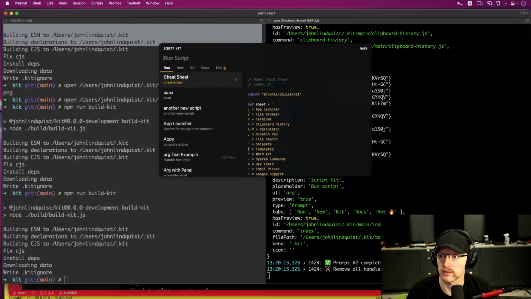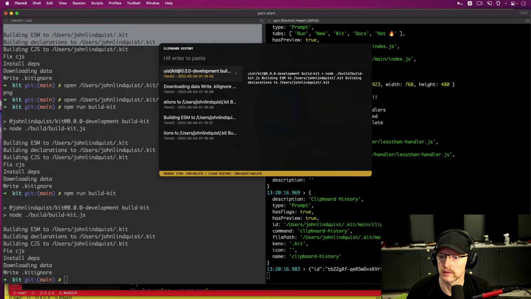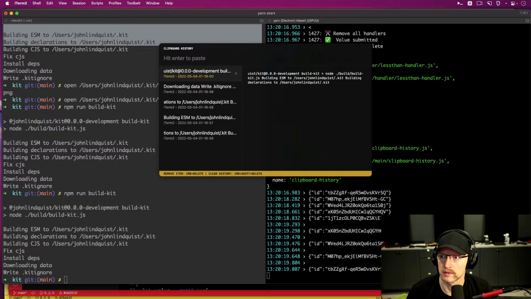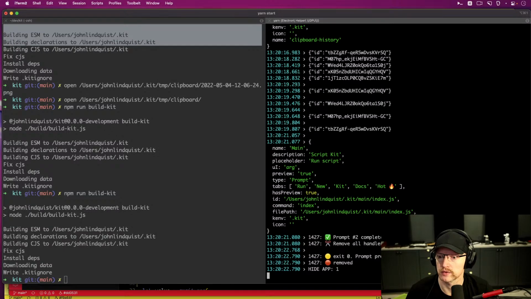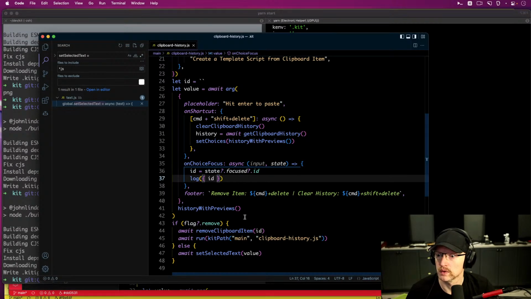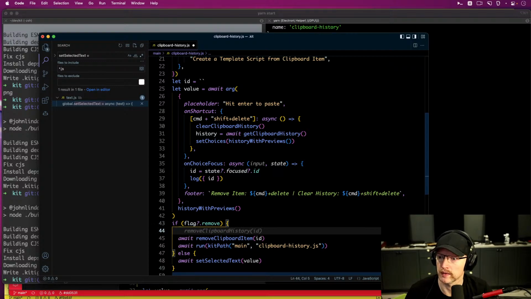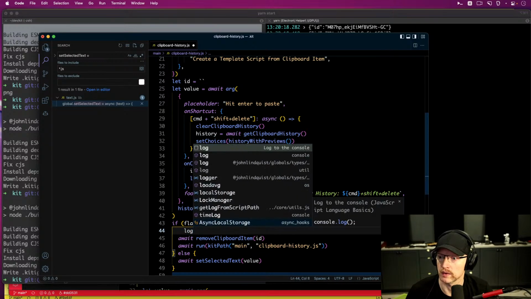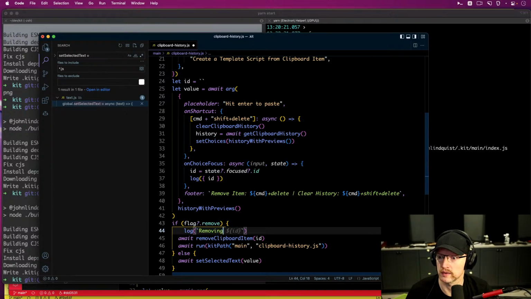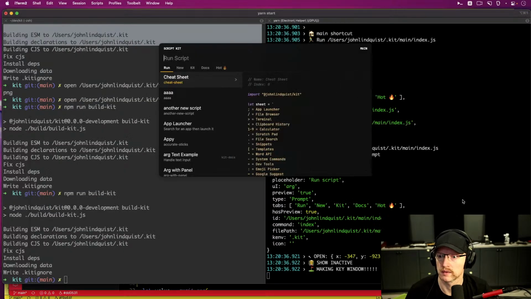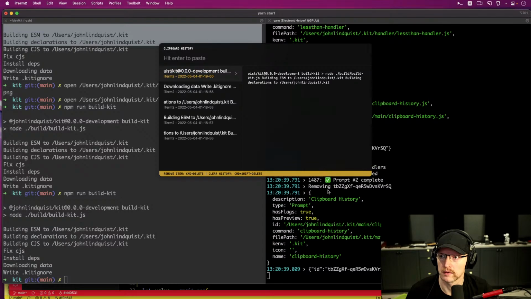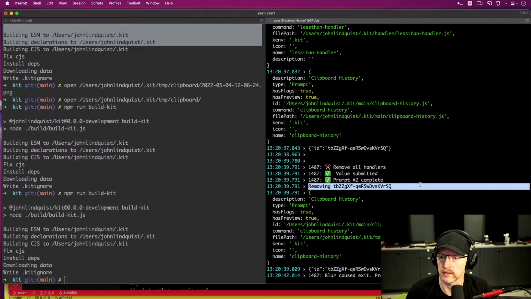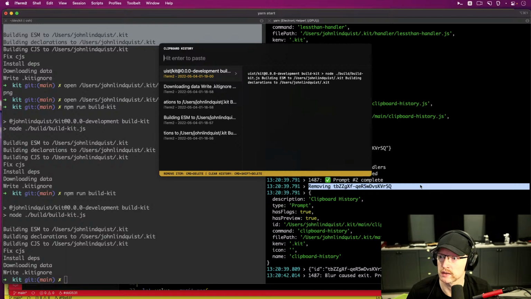Okay, it looks like it has the ID on focus. So, let's say log removing ID. So it said that it's trying.